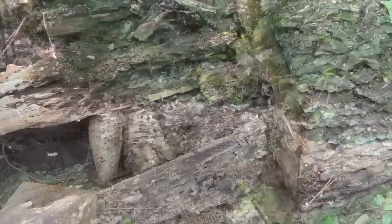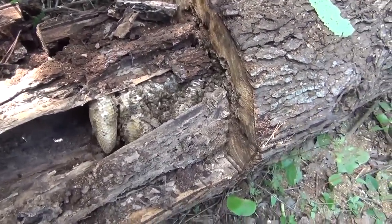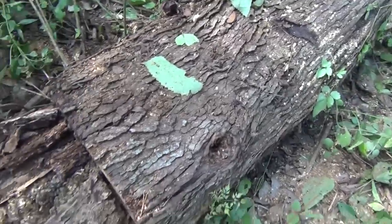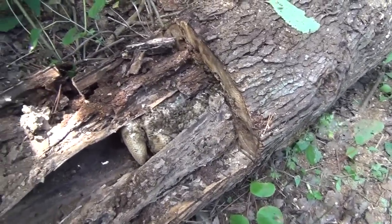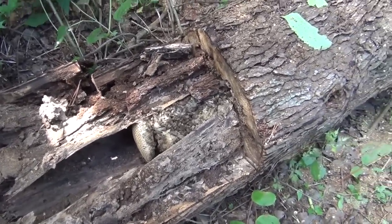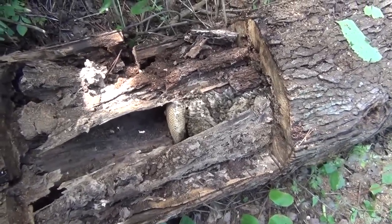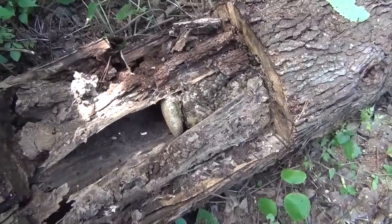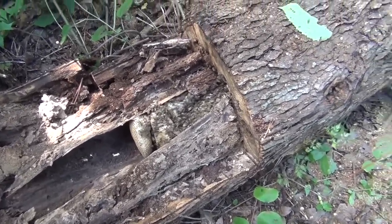So, expose a little bit of the hive on this end, and I'm going to have to open up a chunk here. It seems like they got a little riled, or maybe they got happy, actually, since I removed some of that debris that was sitting on top of the hive. I haven't taken any stings yet, and had to hit them with smoke a little bit, maybe just to keep them honest. Well, let's get back to it.